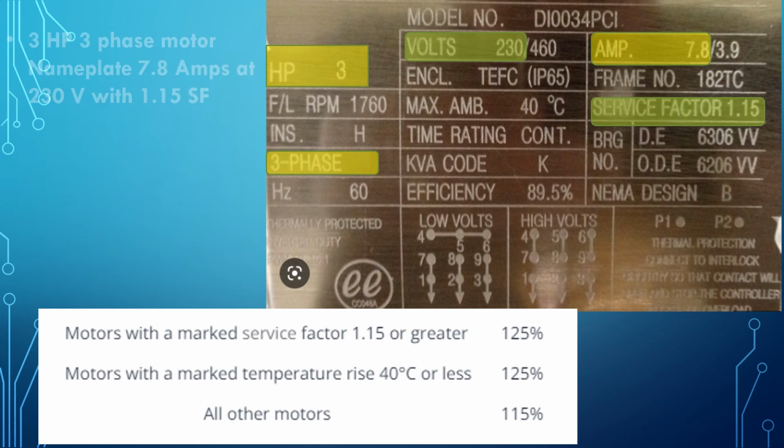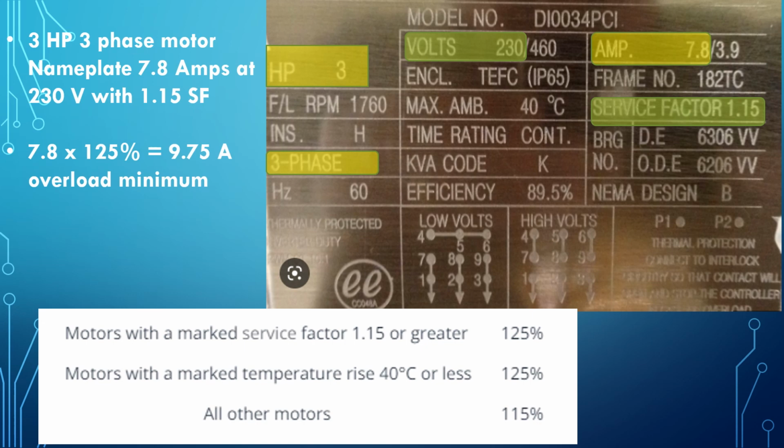All right, just to work a couple of practice problems here where we're practicing pulling this information off of the nameplate. We've got a three-phase motor with a nameplate of 7.8 amps at 230 volts with a service factor of 1.15. Now, once I get to this step in the process, I should have already calculated my full load current from the code book. I'm not using it to choose my heater size, right? When I'm looking to choose my heater size, I'm going to take that 7.8 amps that's on my nameplate.